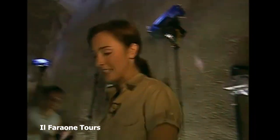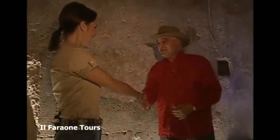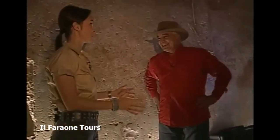Before we meet them, though, I want to introduce you to a very important man. He's the guy who runs this place, the director of the pyramids, and in fact, Egypt's leading archaeologist, Dr. Zahi Hawass. How great to see you. Welcome to my beautiful country, Egypt. Thank you very much. It's wonderful. A bit of a struggle getting here, but worth it, of course.